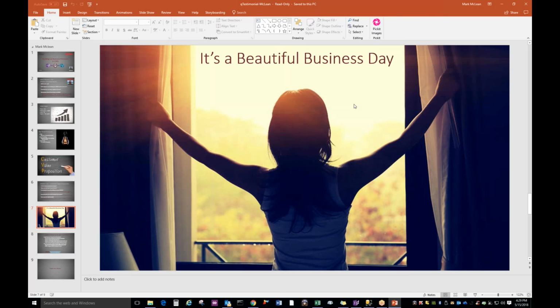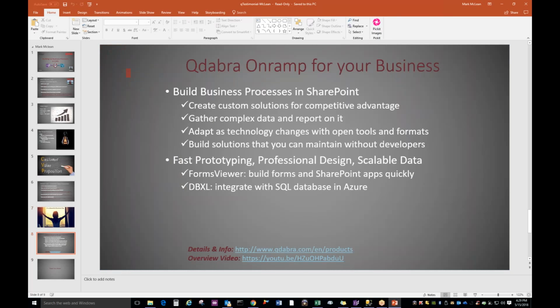Mark, switch to the next slide and then we'll finish this up here. So basically we're trying to provide this on-ramp for businesses out there, and Mark, you've been a great showcase of that today with Modern Modeling's solution over the last 2 years. We're consultants, so we're trying to provide solutions to you and to everyone on Office 365 that will allow you to customize your business as you see fit.